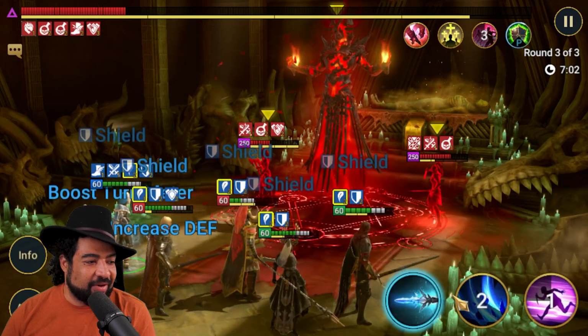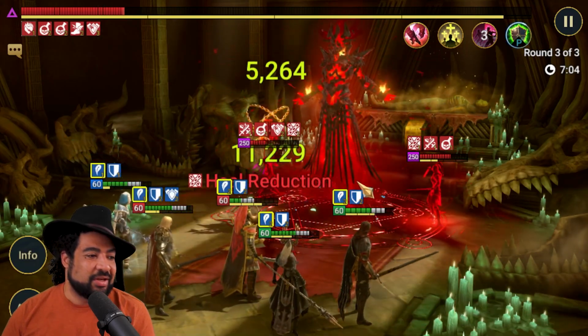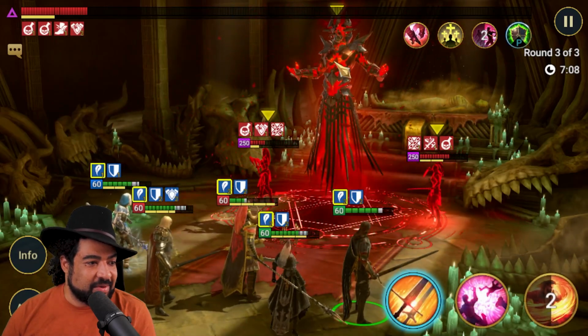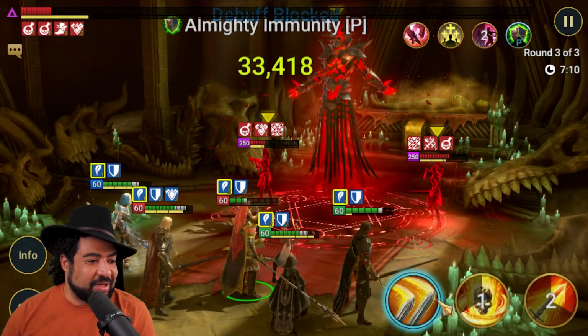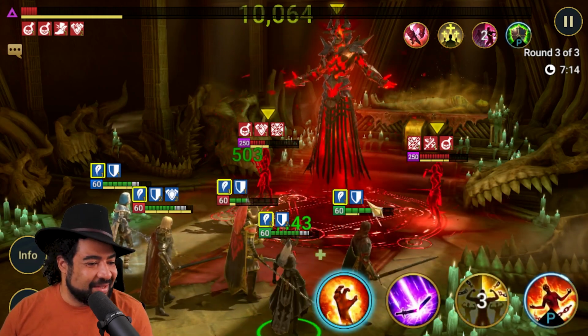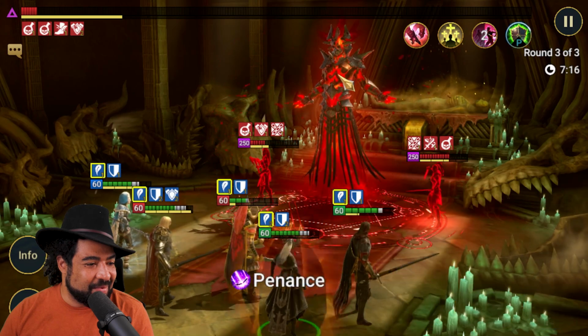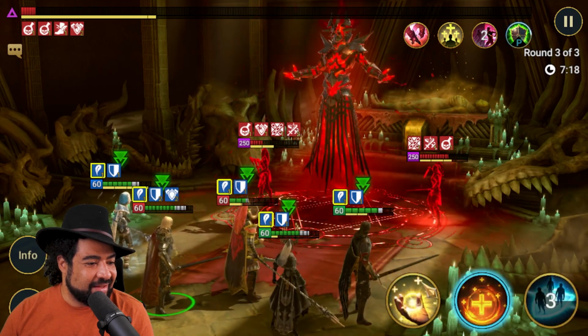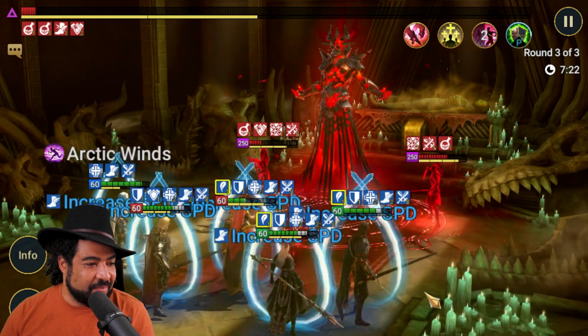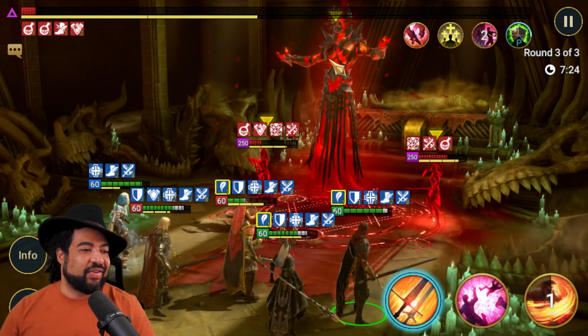Oh, I think we got a refresh there. That was pretty clutch. That shield does a lot to help mitigate some of the damage we take. Can we do it? Can we do it? We're so close. Oh my goodness. Oh my goodness. Decrease attack. Get some more healing out. Beat us up. Fenax, finish it off.